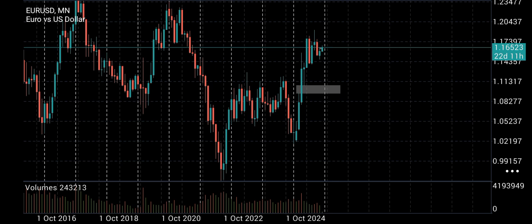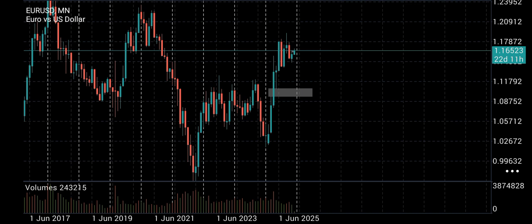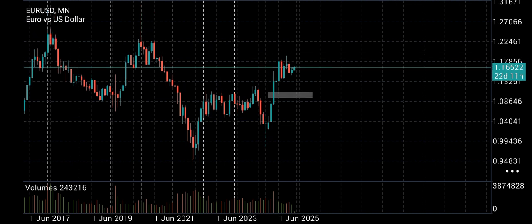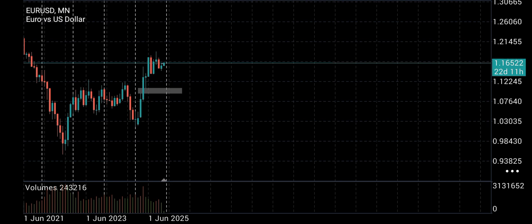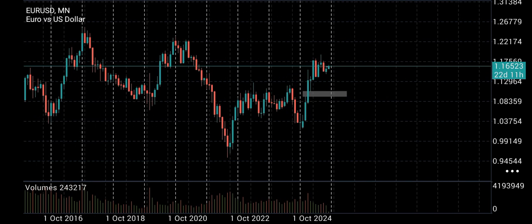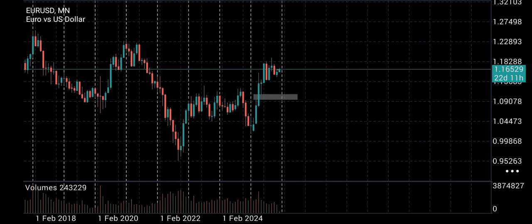Okay, now if you look at this chart very well, what will you say is a trend? Looking at all of this, what will you say the trend is? Some may say downtrend because this place have not broken and all that. But if you say downtrend, you won't be totally wrong. But if you say uptrend, I will go with you, because the trend most times is exactly what is happening at that particular time. What has happened before is important, but what is happening now is even more important.